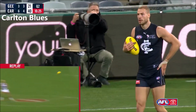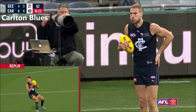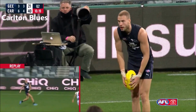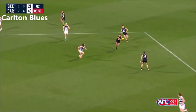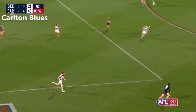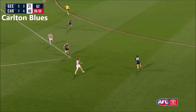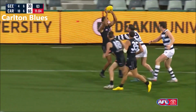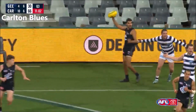And again, when Pittonet went to hand pass in the first term, it was Mark Murphy. This time it's Jack Martin. They're the right people to be distributing the footy. The first tackle, but the second one was just too good. Well, the Blues have got an extra 2 players now up at the ball because Radigaluya gets a kick, but you can hardly count it. Stephen hasn't had a great first game for the Cats either.